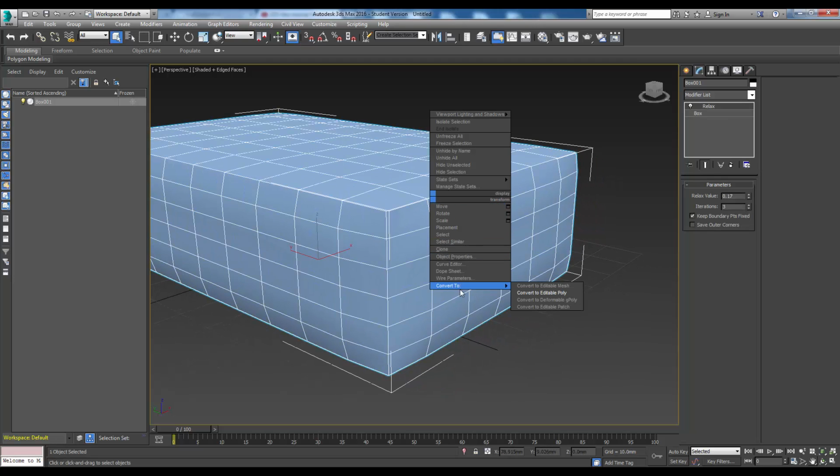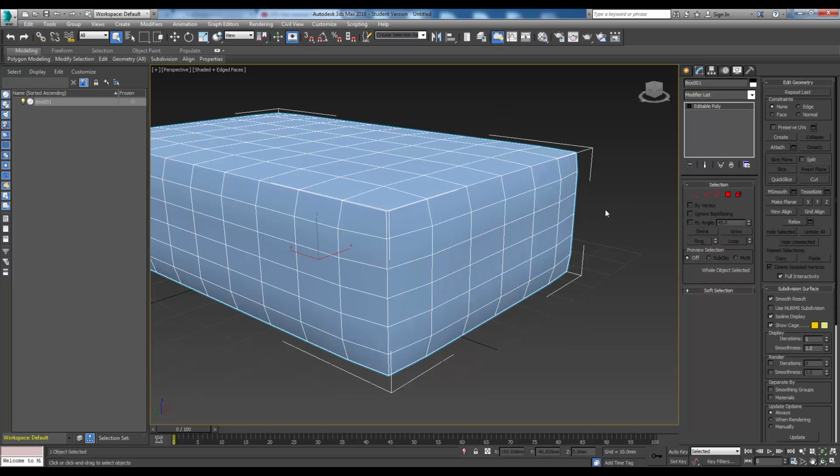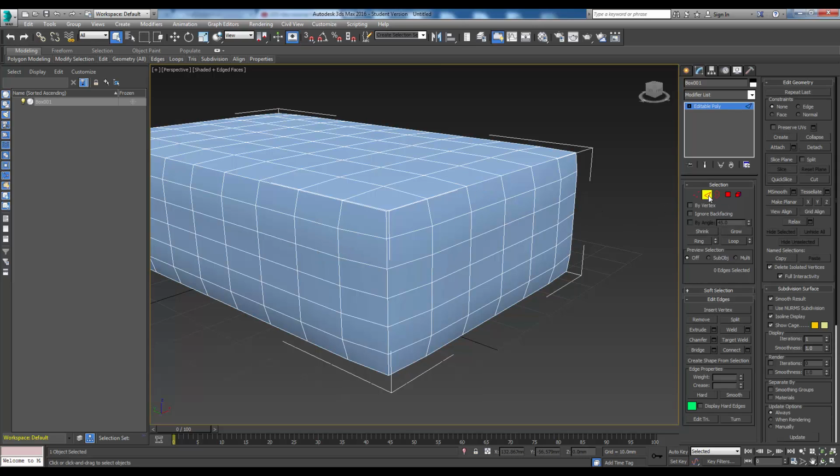Now that I've got this, what I'm going to do is convert it to an editable poly, like so. And now we're back to this. So the next thing we want to do is put the beading on, and we do this by first of all selecting the vertices here. So if I just grab that, and using the control button, what I'm going to do is grab one segment on each of those 4 edges, and then I'm just going to click on the loop tool here, and you can see it just drew all of that in. So you can click on them manually, it doesn't make a difference.